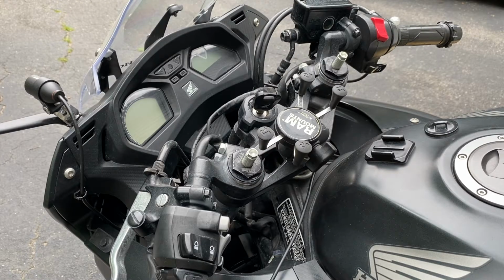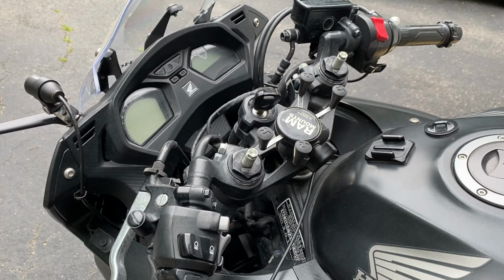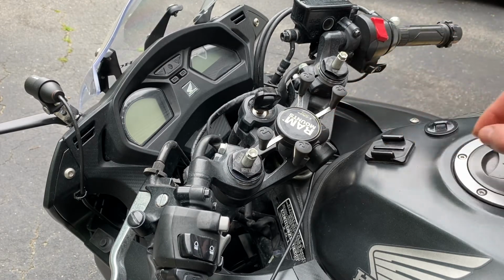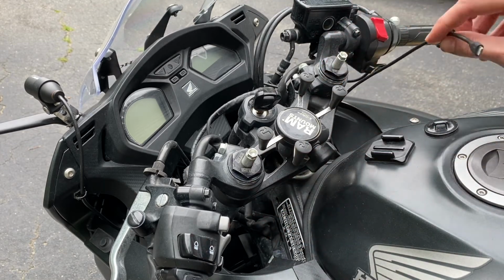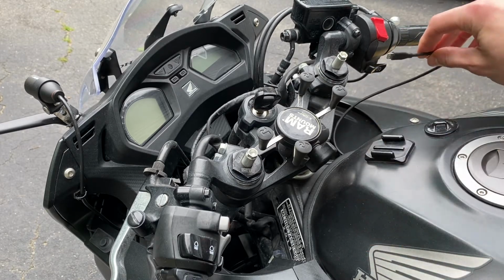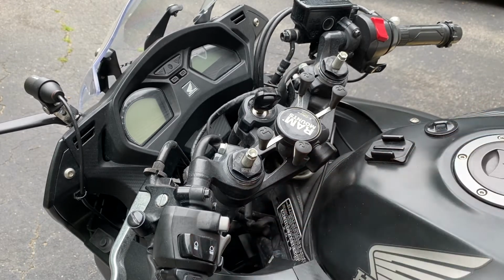Here is an up-close and personal view of my current cockpit, which you guys may not have ever really seen this angle before. What I have here is my front dash cam. I have a garage door opener over here. And then I have currently the Ram X grip mounted with a Telferizer, a ball mount, and the fork stem. And then I run a USB cable up to charge, and this is connected where I have my battery tender in, and I just swap that out with a USB adapter so I can just kind of plug it in. And when not in use, I tuck this into the fairing so that it's kind of out of the way.